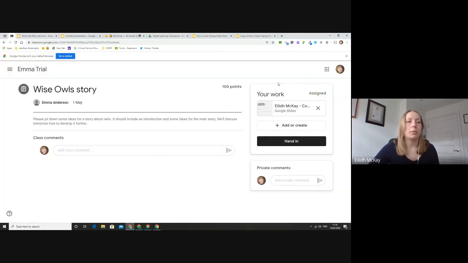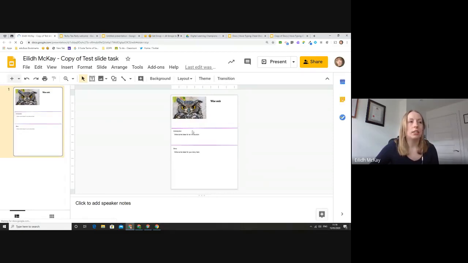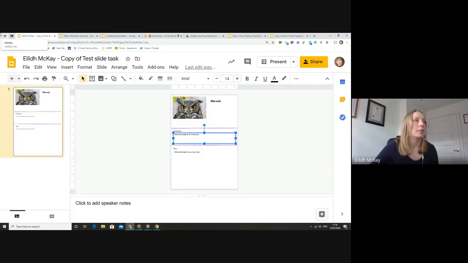Yes, their work automatically saves. So all of the work that the student does, once it's handed in, it saves. So right now, if I open this up, you'll see that I've got a task to do. This has been done, you'll see. I can't move the task. This is all in the background, but I can write my ideas. I can't edit the task titles, but I can do this. So this has been set up following our slides activity.